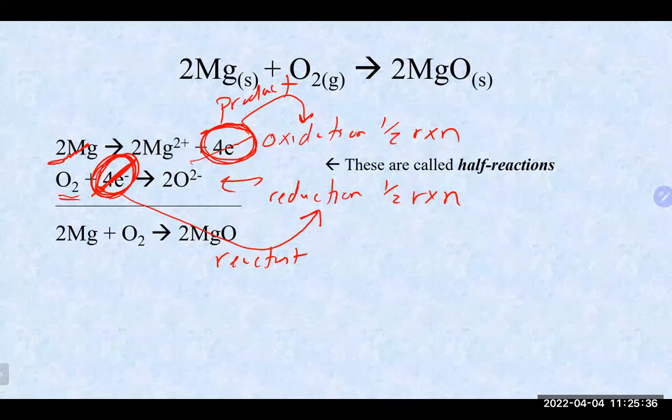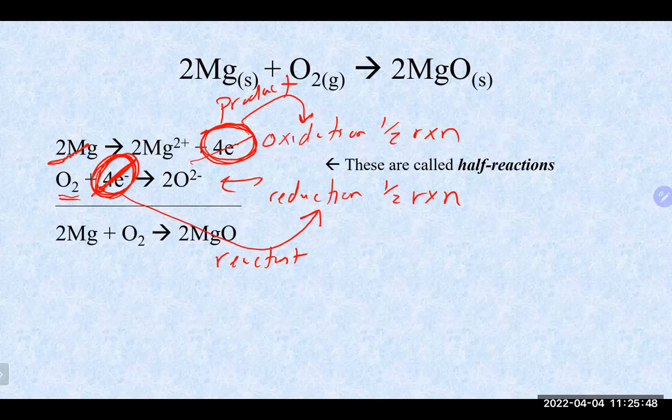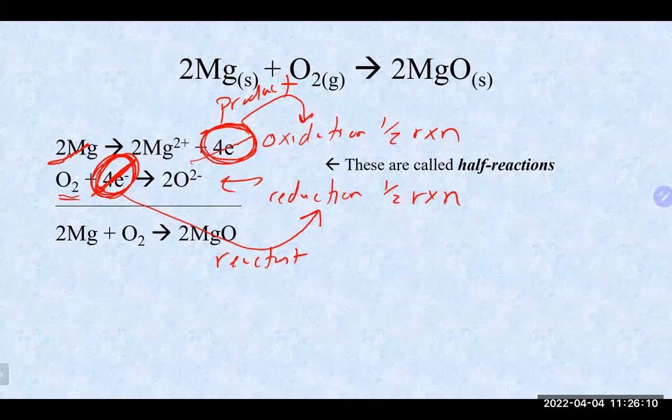It's not sharing electrons. Synthesis or combination is kind of like what we were talking about earlier with double displacement, where you could specifically call it a precipitation reaction or an acid-base reaction. The big umbrella is redox reactions, and a more specific classification of this particular type of redox reaction is a synthesis or combination reaction, which is 2 things making one thing. If you look at the overall reaction on top, you have 2 things on the left making one thing on the right, which is why it's sometimes called a combination reaction, combining them together to make one thing.